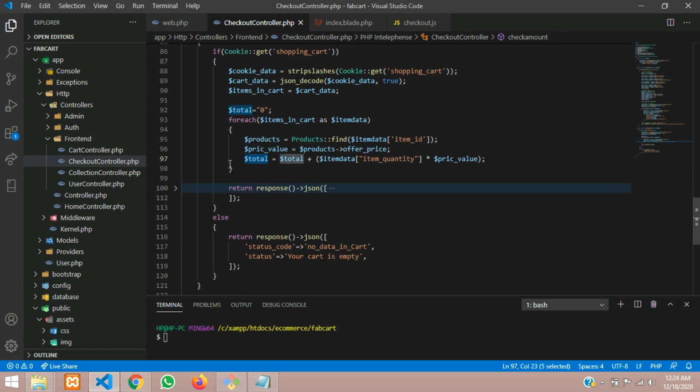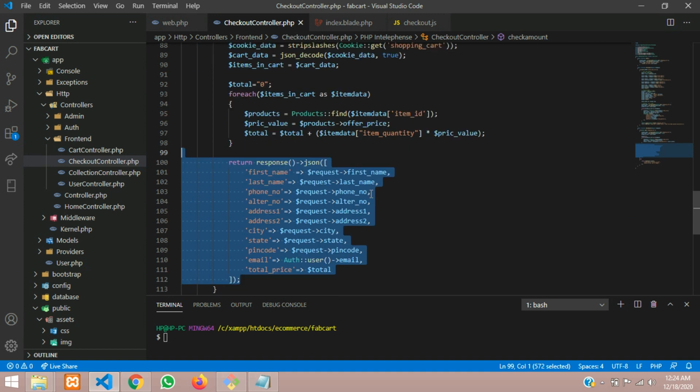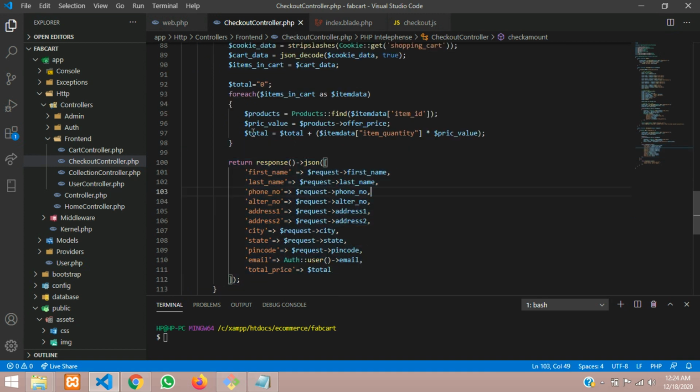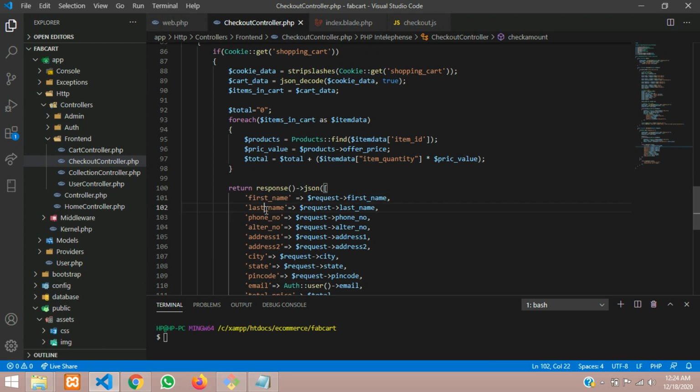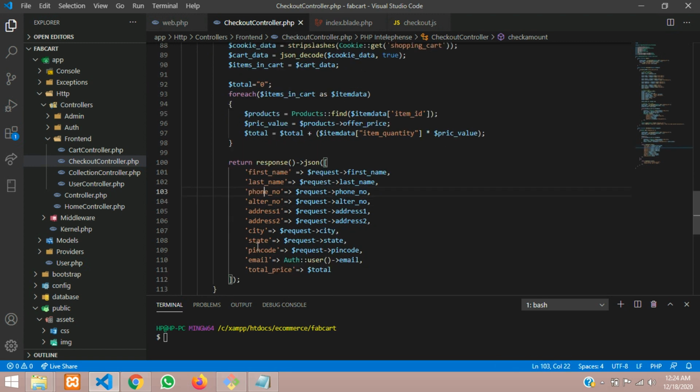So guys, after storing this total value, you can find that I am returning all the requests in JSON format. First I will explain this total value I have taken and kept into a JSON variable called total price. Okay, and then the authenticated user email I have also kept here, and then as usual the first name, last name, phone number, alternate address, city, state, pin code.